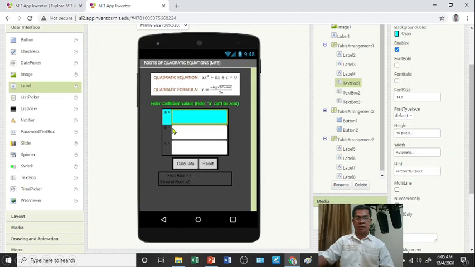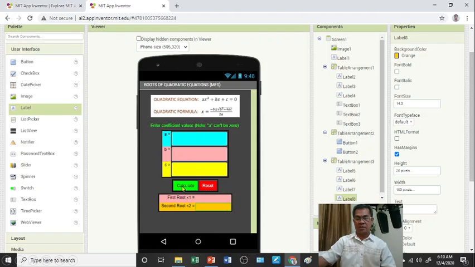This is my choice. You have different. Maybe you can design it much better than this. So then I will use this one, and we have this one. So these are the colors. Then for the calculate button, usually we use green to tell the viewers that you have to go on.